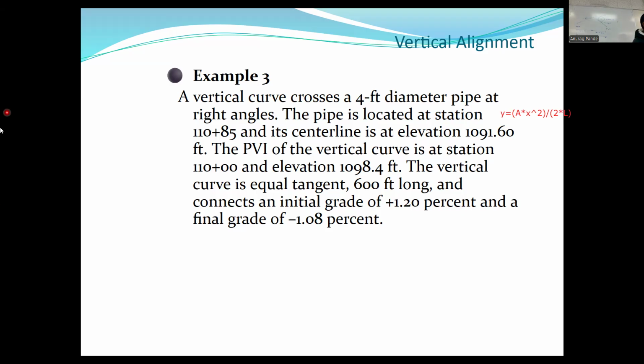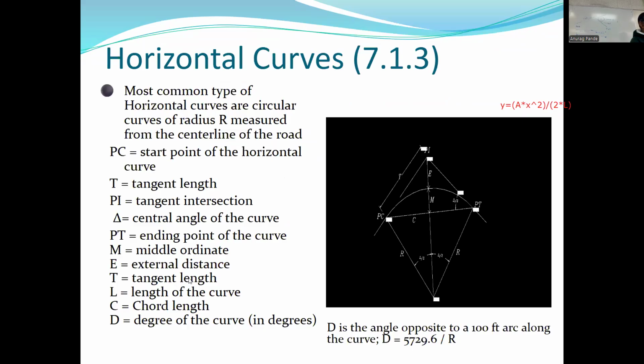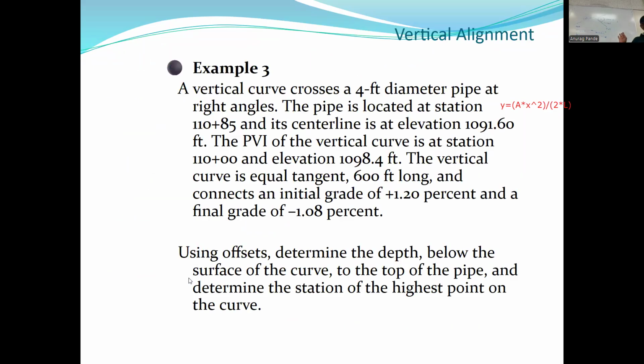Okay. Let's see what else they want us to look at. So this is all the given information that I had. Okay, and then we know the elevation of this is 1098.4. So this pipe a little bit smaller because a 4 feet diameter pipe shouldn't be that big. Right, so it's a 4 feet diameter pipe. So this is the center line. Okay, so this is your pipe right here, and then this is your PVI. You know some elevations. You know the elevation of PVI is also 1098.4 feet. So you know the elevation.